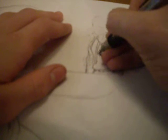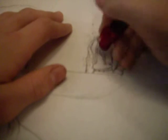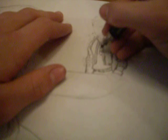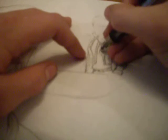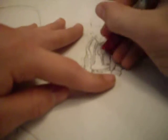Just some indication of her curvature, whatever you want to call it. Well, no, at this point it's not cleavage. Cleavage is up here, it's usually what's showing. I'm going to erase that because that doesn't need to be there. This is kind of the indication of her, those things. I refuse to say it.